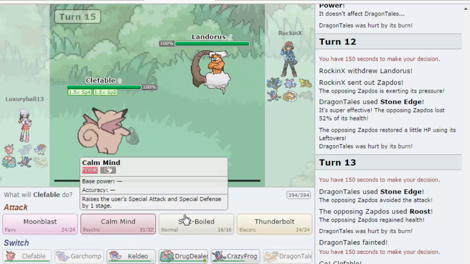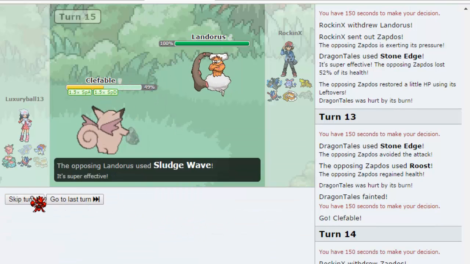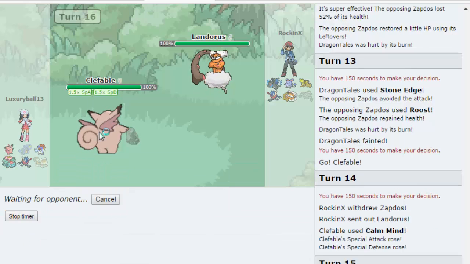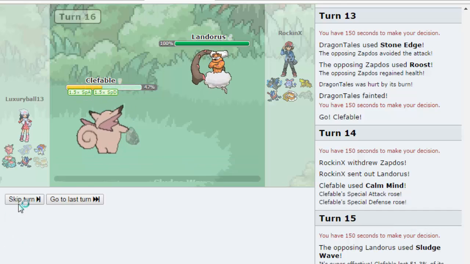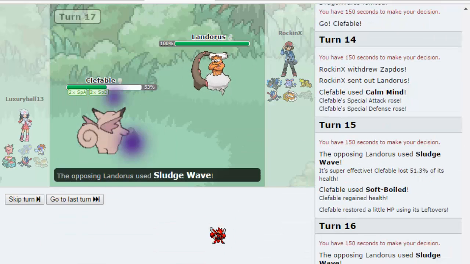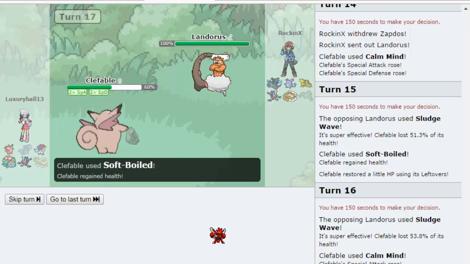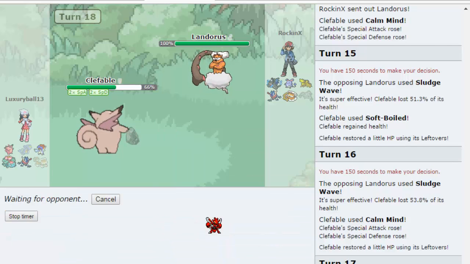I'm just gonna Soft Boil, as he does rebuild this Sludge, but it doesn't do that much though, so he can poison me. It won't really matter at all anyway, as I'm going to be able to Calm Mind here, eat up the next one, and just Soft Boil, just to get in a better position. So Soft Boil once again.